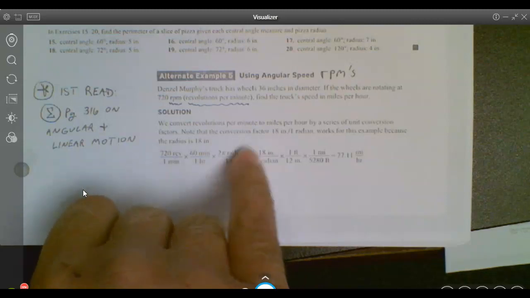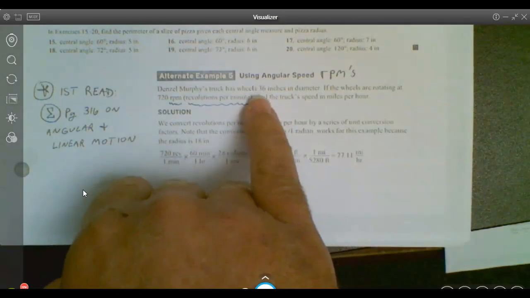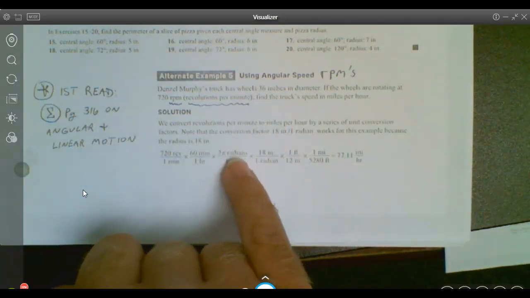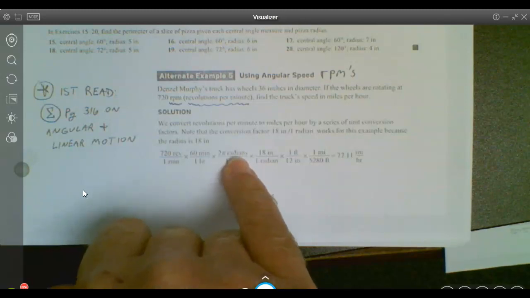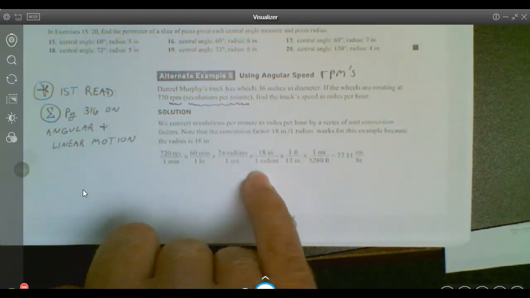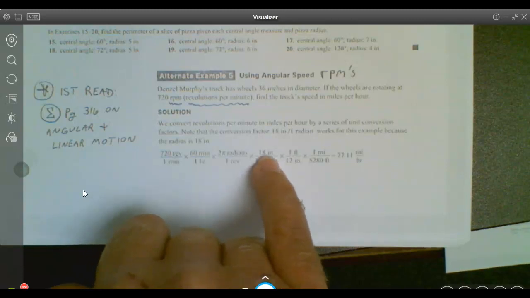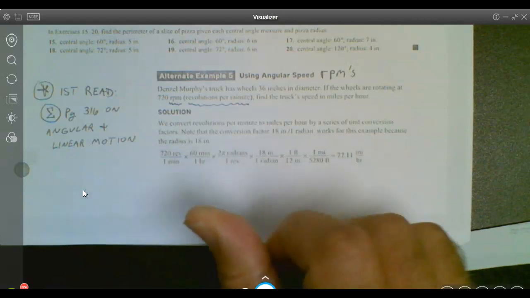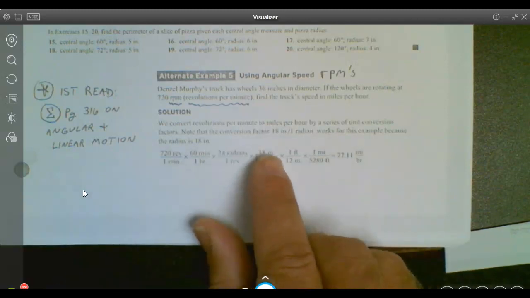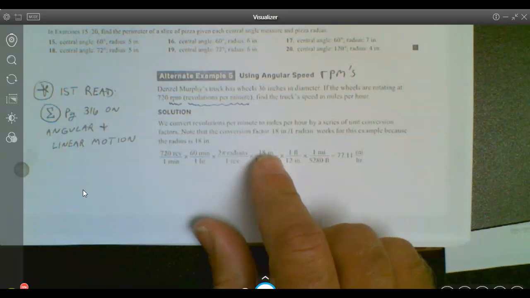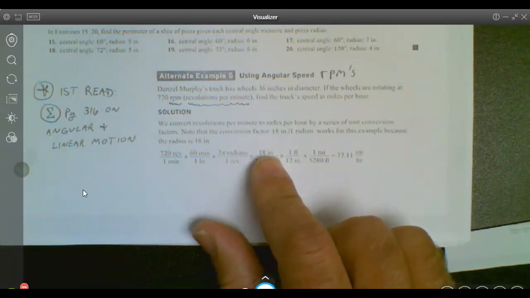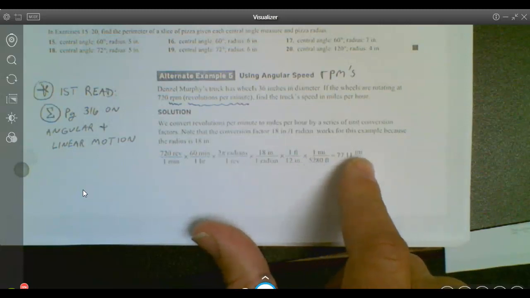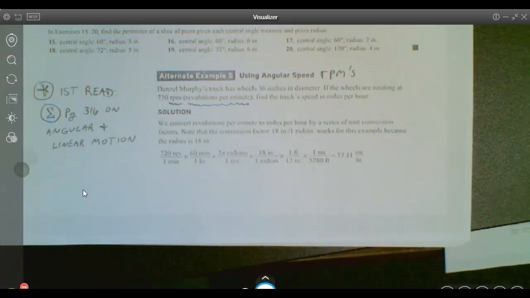As we saw right here, with a diameter of 36, we know that's a radius of 18. Now that it's been converted into radians, they're going to say we know that 1 radian is 18 inches, because that's the radius, right? So now we're converting from radians into inches, and then from there we're hopefully back into some familiar territory. We are now going from inches, converting into miles, right? And this is the way it all laid out as that was done.